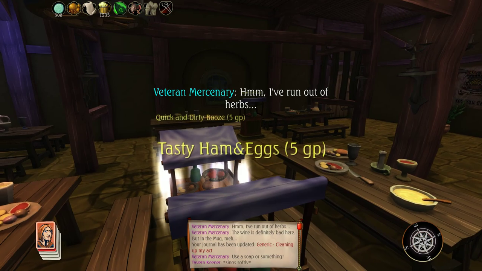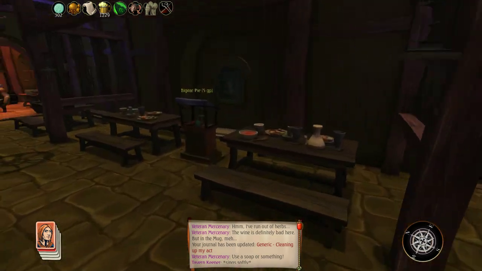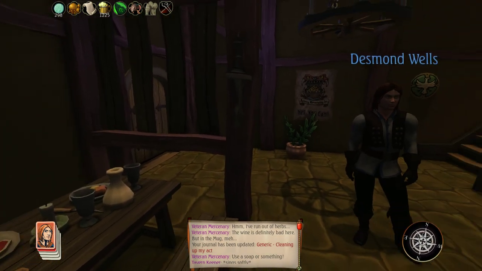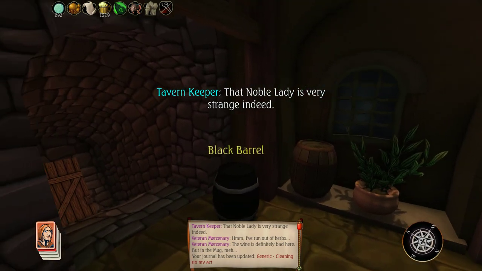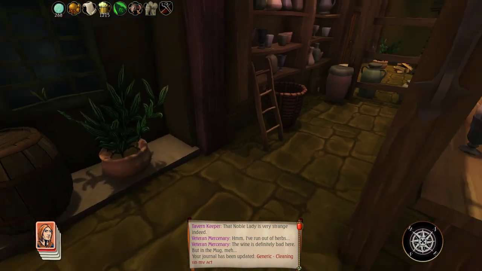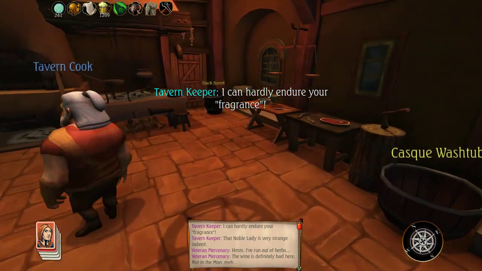I've run out of herbs. Quick and dirty booze, ham and tasty eggs. Big ear pie. That noble lady is very strange indeed, says the tavern keeper. Nothing in the barrel. No one will talk to me. I can hardly endure your fragrance.